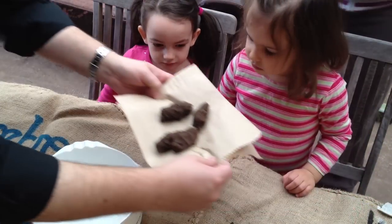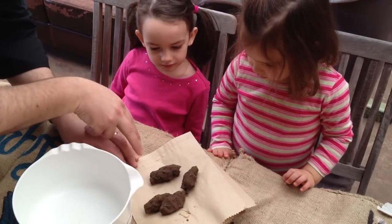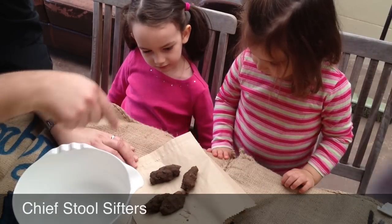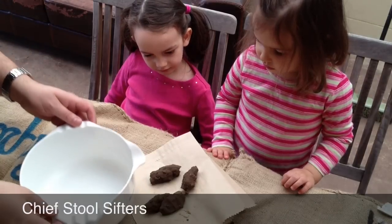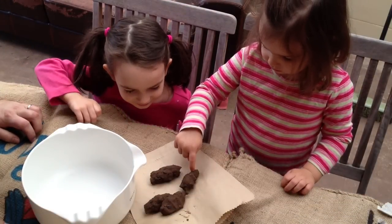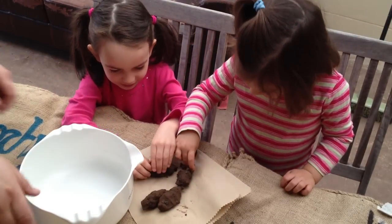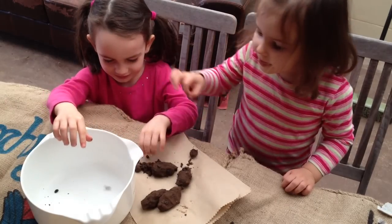Alright girls, finally we've got some for us to work with. Your job is to go through and just find all the coffee beans inside there and put the coffee beans inside the white container. If you can do that for me, that would be great. And then we'll just wash our hands afterwards. There we go. I found the piece! Fantastic in there, beautiful.